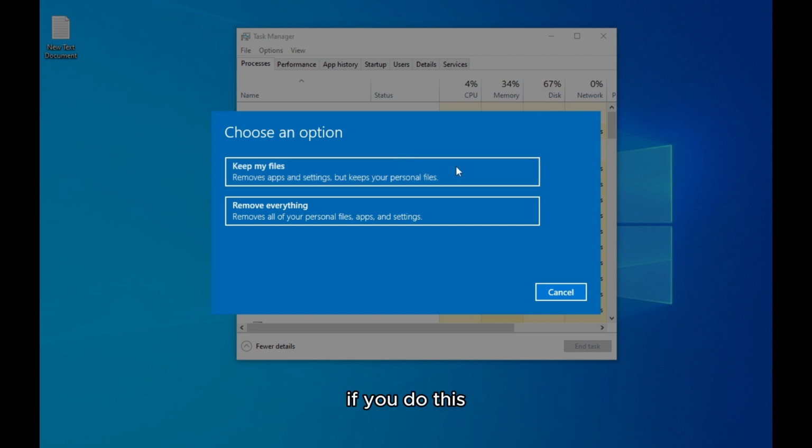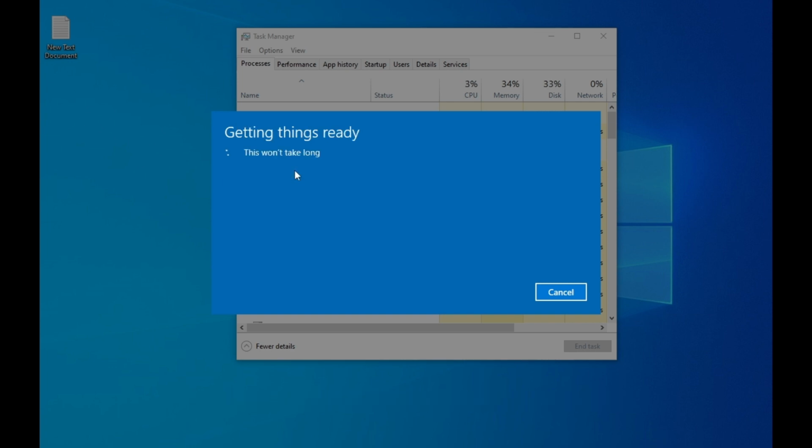If you keep your files, it's possible it will be fixed, but if you remove everything, it will fix this 100%, but everything will be removed and reinstalled. So I'm going to go with the keep files option because I want to see if this works. If this does not work, then I will go with remove everything.